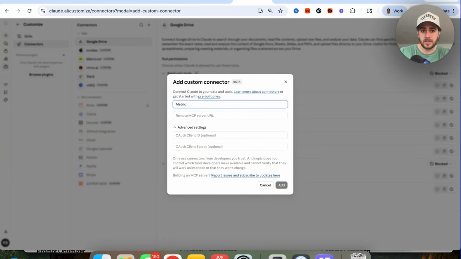You're going to just name this Metricool MCP or anything that you want. I'm going to put number 2 because I already have it set up, but I'm just showing you for this tutorial. You're then going to click on this right here, going to click on add. From here, you're going to be brought to a screen where you're just going to have to click on connect, and boom, this is going to get you connected so long as you have a Metricool account. And again, you could get this set up literally for free.